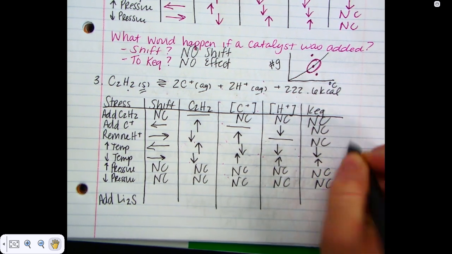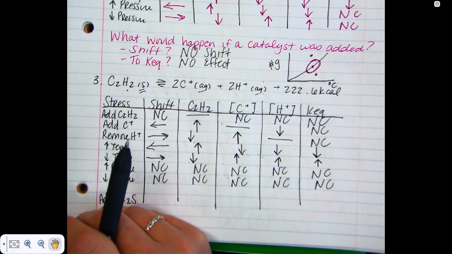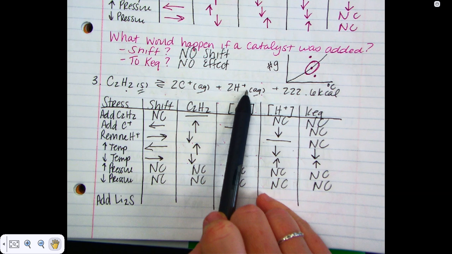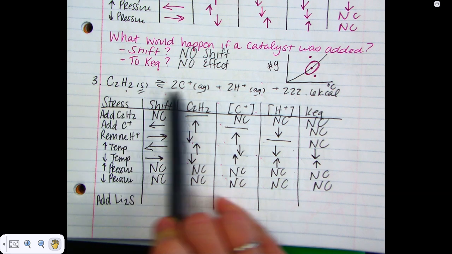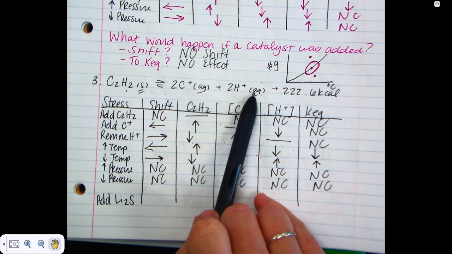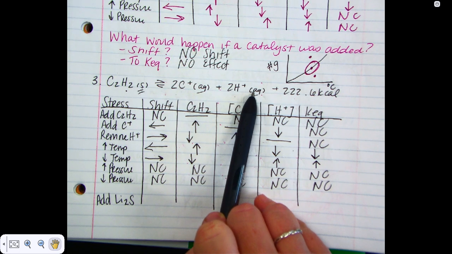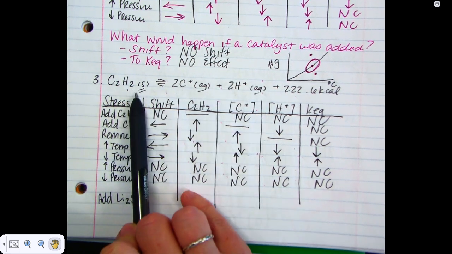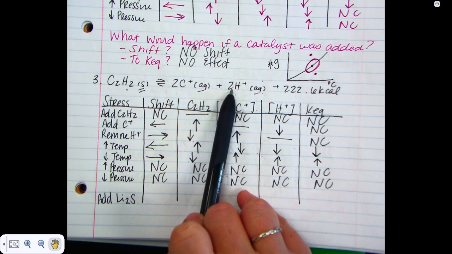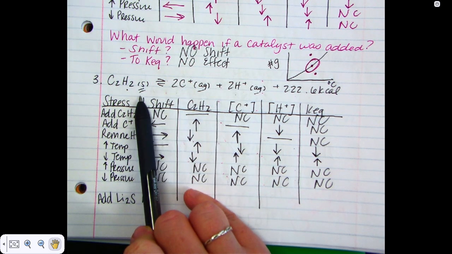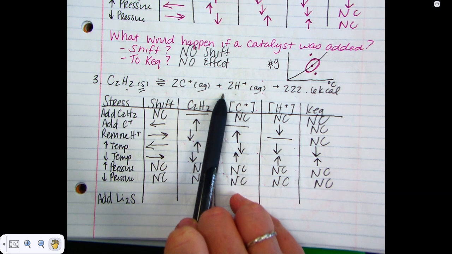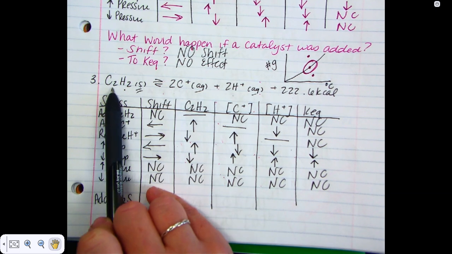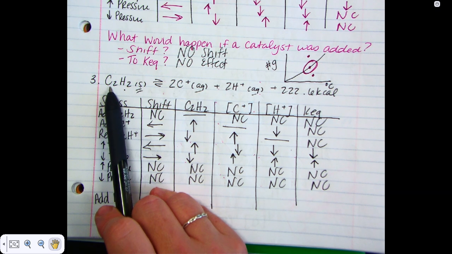Okay. And this is a good time for me to bring up the fact that, what do you do if I have, say, a solid over here and a gas over here, right? If the pressure would go up, it doesn't matter how many moles of gas, I'm going to shift towards the gas and away from the solid. Because even though I might have more moles of gas than I have of solid, those gas moles are compressible. So pressure goes up, I shift towards the gas. Pressure goes down, I could shift towards the solid because the pressure is not going to be a factor at that point.